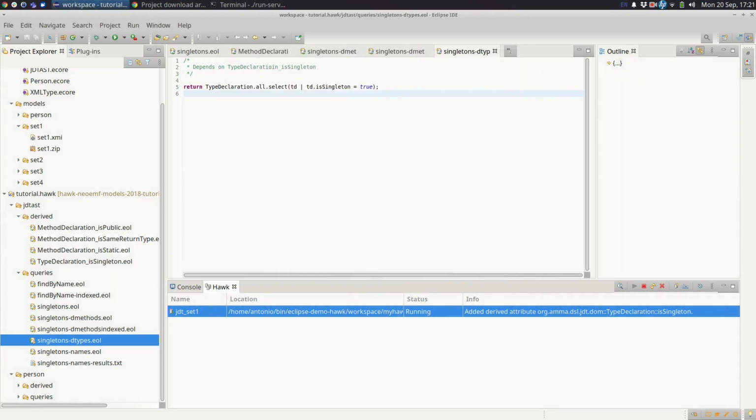Of course, this is up to us. We can define those derived attributes in a more specific or less specific way, but this is essentially what can be done with HUNK. We have various extensions for supporting different modeling technologies. We also support derived edges, so derived references and not just derived attributes. We can index the whole history of a model, and we can traverse through that history as well. But perhaps that is for another demo.